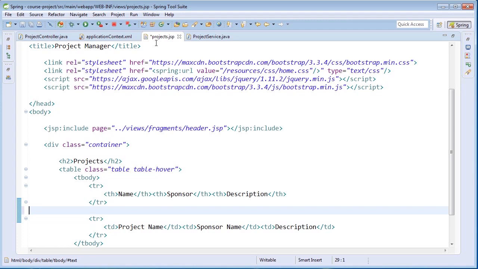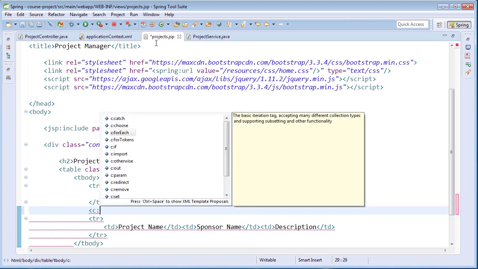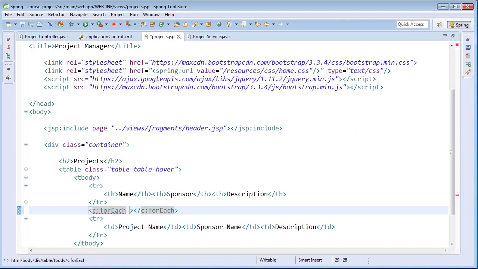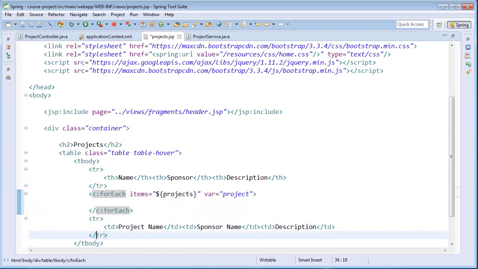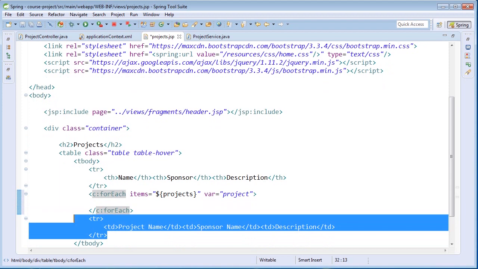To do that, we're just going to go to this table row, and we're going to call the c:forEach tag, and we need to specify the items that this tag will use. We're going to reference the projects in the model, so that's that list of projects. And then we need to assign a name for each individual item within that list. So we're going to call each item a project.